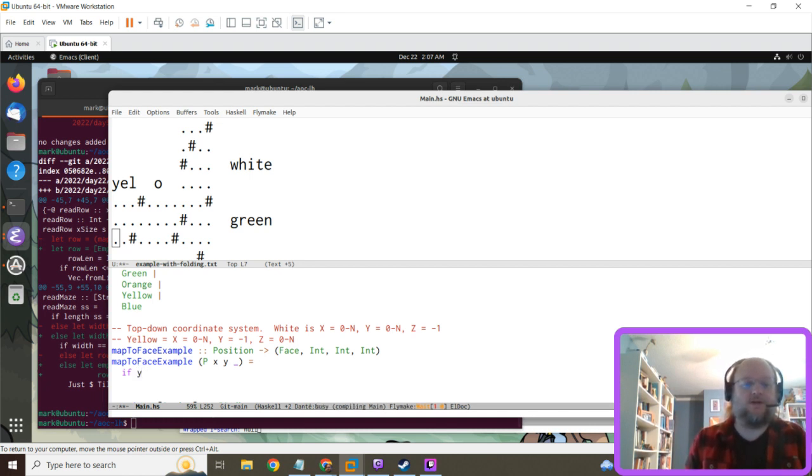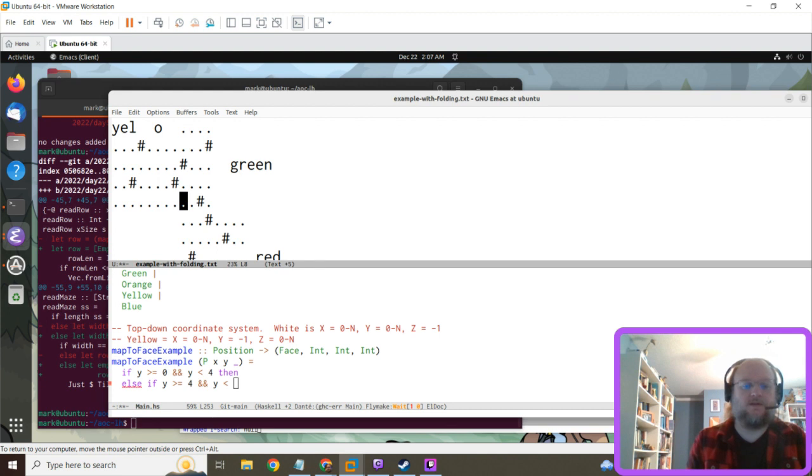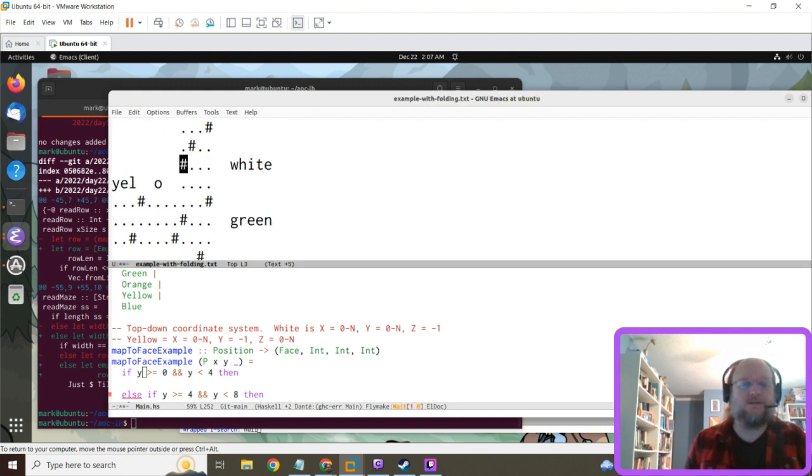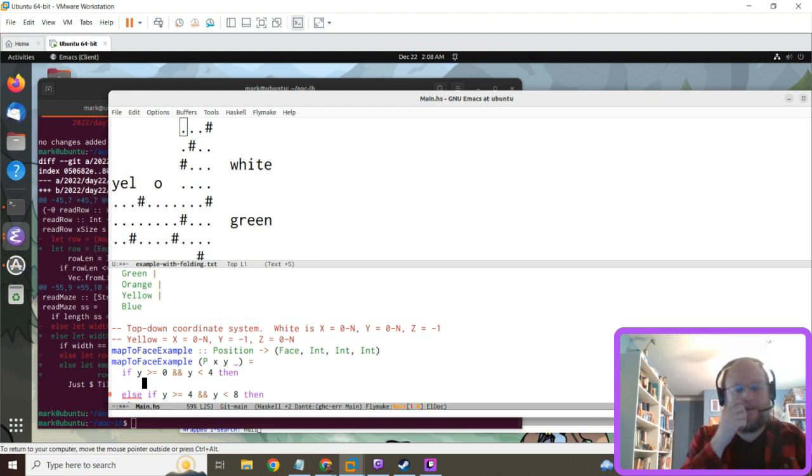So if y is greater than 0 and y less than or equal to 3, less than 4. Okay, so those are our 3 layers in the unfolded version.